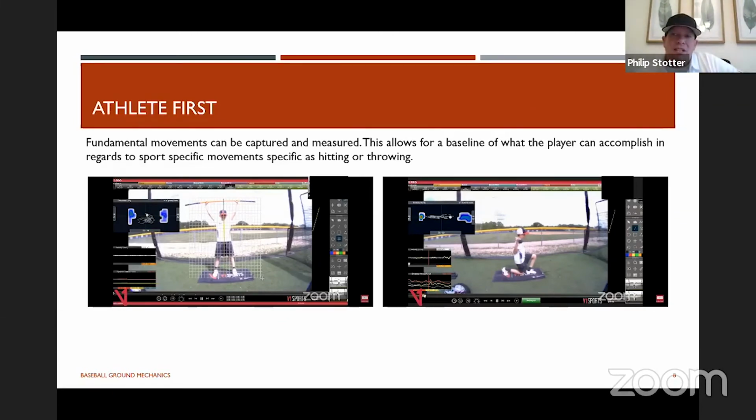And remember that first thing I said, that force comes before movement. So what we're seeing here is a capture of that force that created that movement, whether it's what we're looking for or what that pattern is for that individual. Really what we're trying to see is what we call coordination, the coordination of these things happening at a certain moment in time. Are we creating enough force against the ground so that your body reacts the way we want it to, and we can capture that amount of force to create the velocity, power and accuracy to hit that baseball?